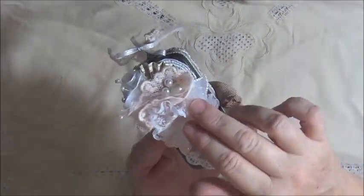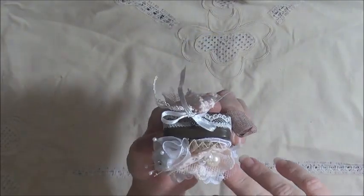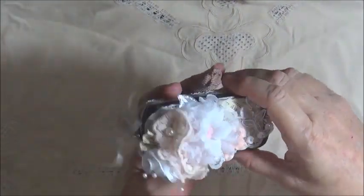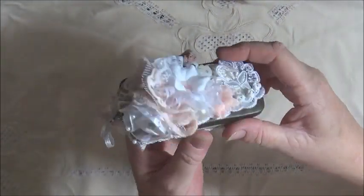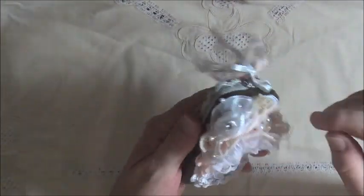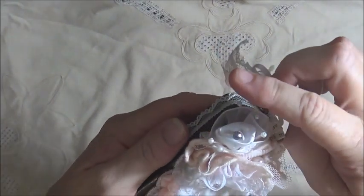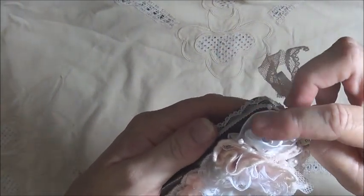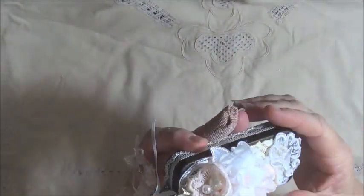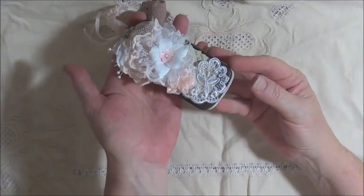I've folded a bit of the beautiful pink lace that she has in her store in half. It was actually like a flower but I folded it in half just to prop things up a little bit and sprinkled a few pearls around inside with a little bit of glitter. And this is one of her luxury flowers as well - it's the one with the diamante in the centre and I've just popped that in the corner with a little bit of concertina book paper poking out. And that's the front of my altered tin. It is very pretty and quite dimensional.